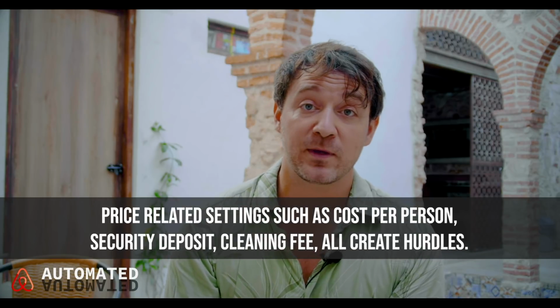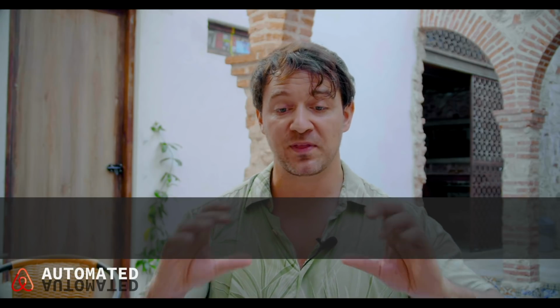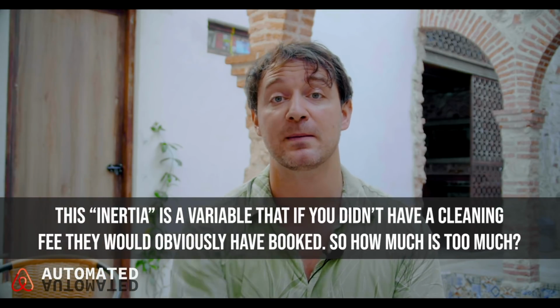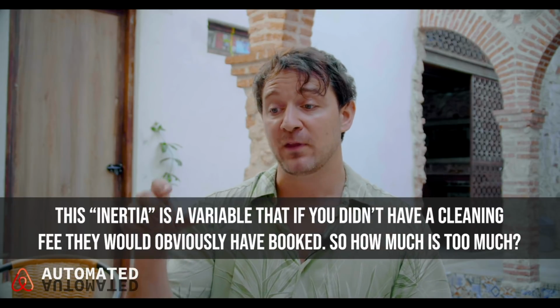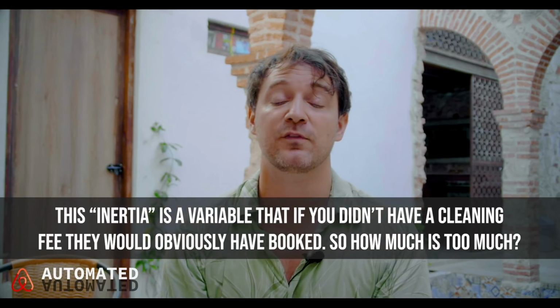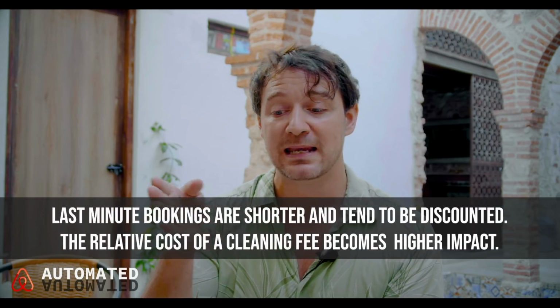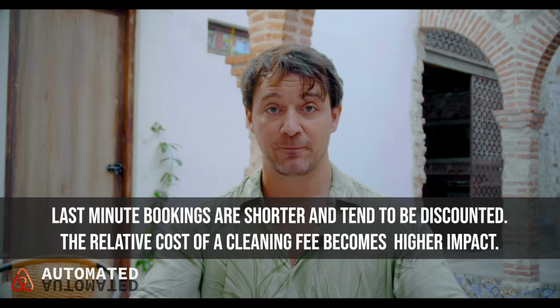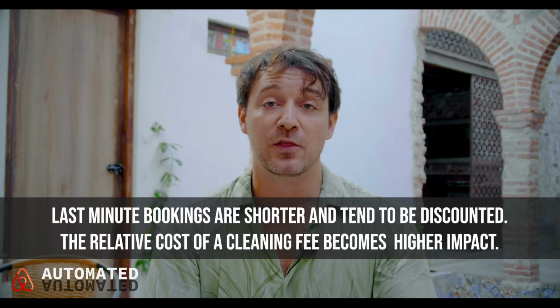Now, good on you if you don't have a minimum night stay, but this also prevents somebody from booking for a night or two, because when they see your listing price and then they see this gigantic cleaning fee, it could deter people from booking. I've been A/B testing no cleaning fee, or a $40 cleaning fee, or $32 cleaning fee, and I'll tell you that for a studio or 1-bedroom, $36 is about as high as you can comfortably go to not influence your last minute bookings. You can have a higher cleaning fee for further out, and longer stays won't mind as much, but 36 is good, and I'll tell you that 20 is actually bad.